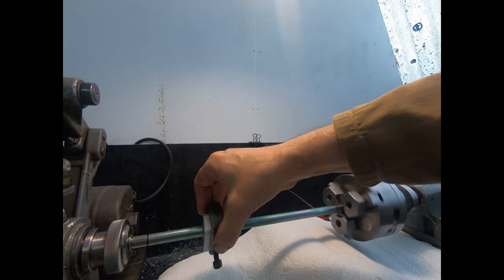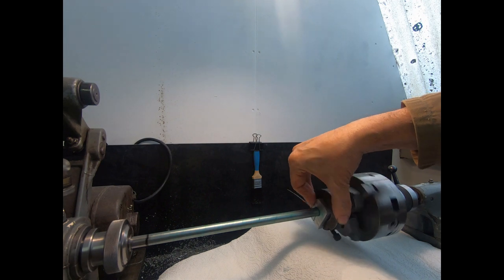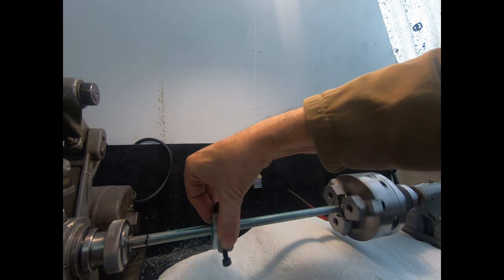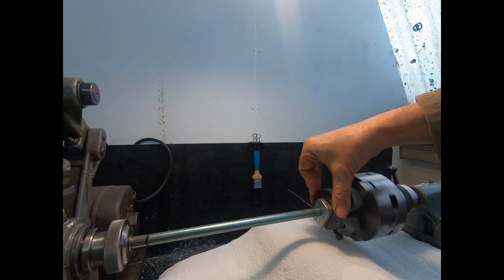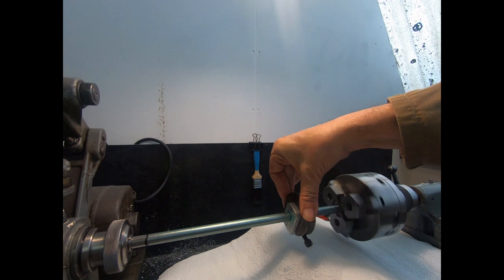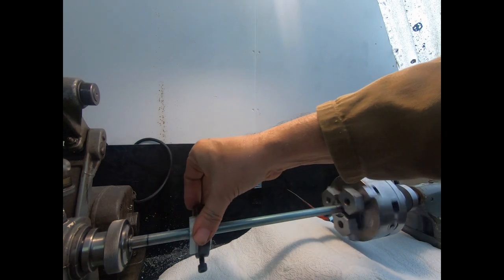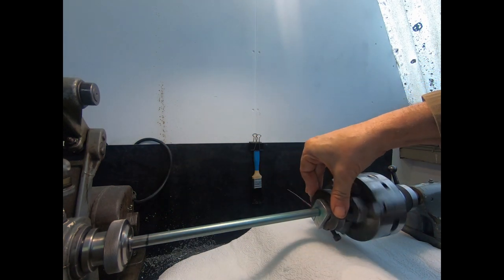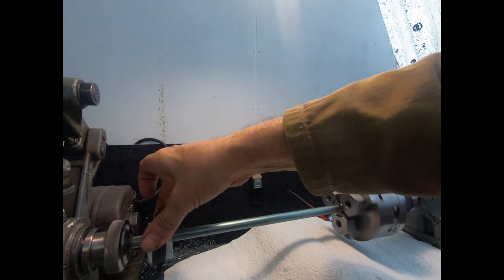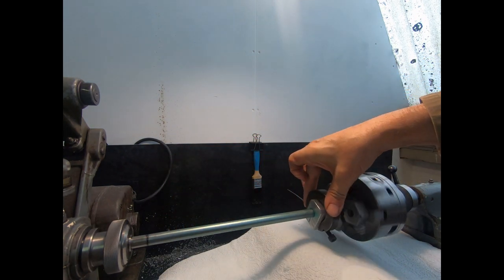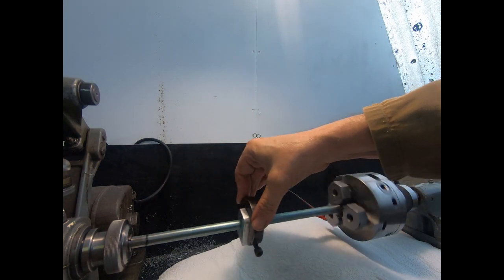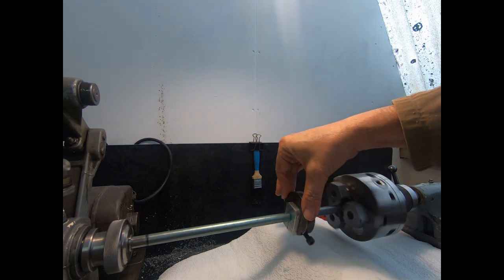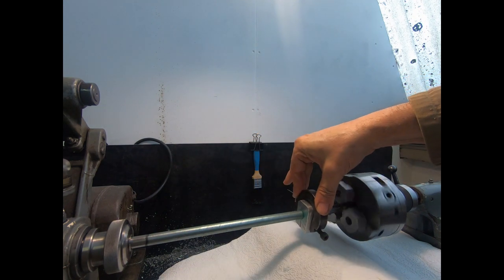So all I'm trying to do now—what I did was I applied some WD-40 to the shaft before I—sorry, I'm trying to think and talk, I'm not that good at it. So I applied some WD-40 to the shaft to ensure that there was some sort of lubricant on it, and I applied the lapping compound to the lapping block.